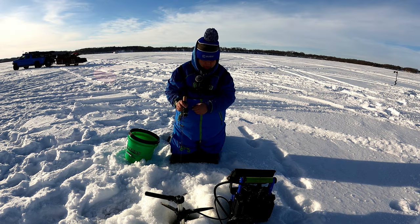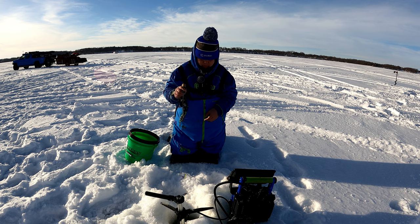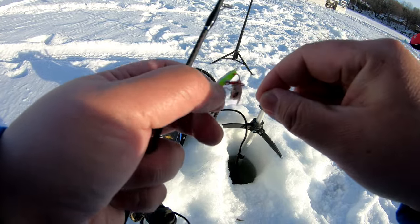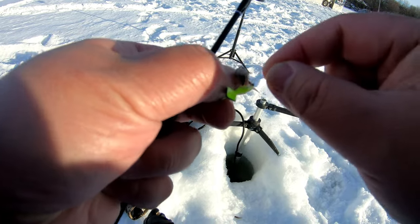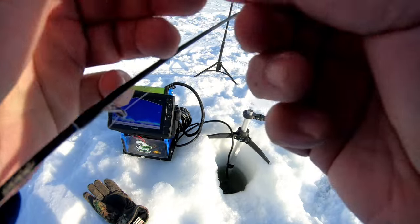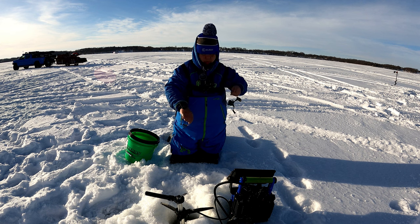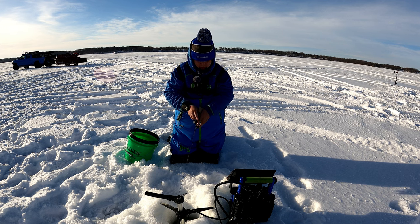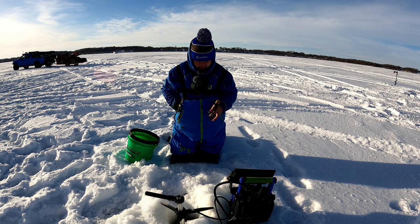The Tikka minnows definitely bringing them in, but they'll just come and look at it. Or that could be why too. Could be the reason why. Now that we have it fixed, so it's going up horizontal, maybe that's why they're not biting, because they're seeing it, they're coming, they want it, but then when they see it, it looks kind of weird. So let's give it a try again.